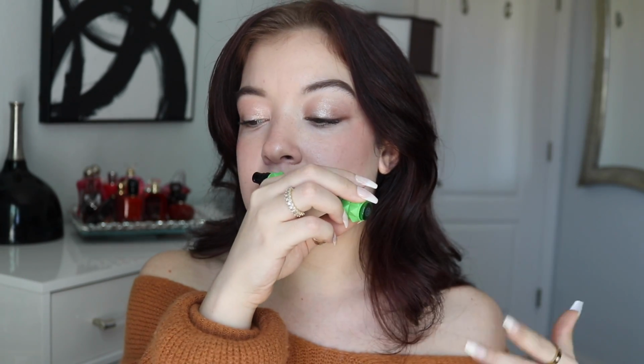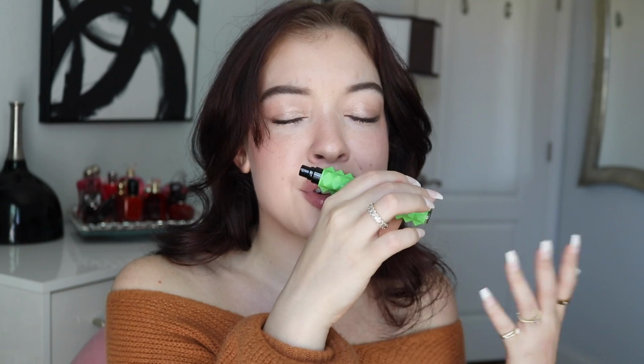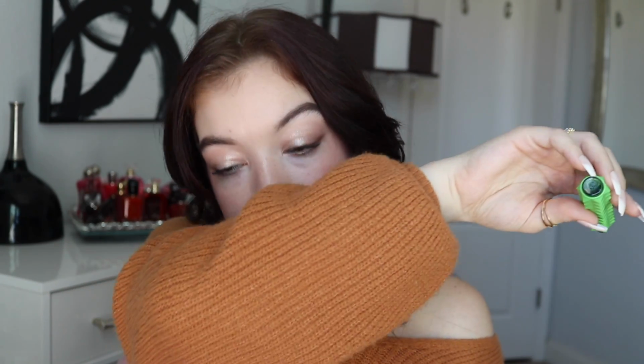So for me, it's almost immediate after I put this on. After like an hour, I feel like it's very close to the skin, and that is the only thing I'm gonna stress because I know some of you have told me you really can't stand when a fragrance does not project. For me, I mean, it lasts really nicely. Like on clothes, I want to say all day on clothes I do get it, but you just don't get it. It's not like pushing out, which I want it to so badly. So in terms of the projection and sillage, it's not that great.